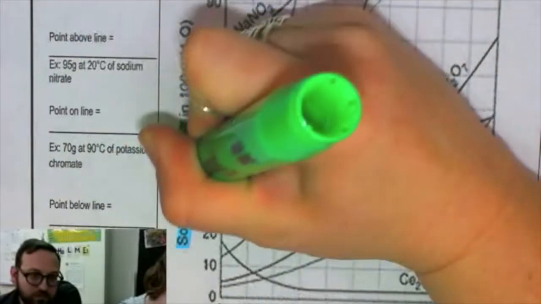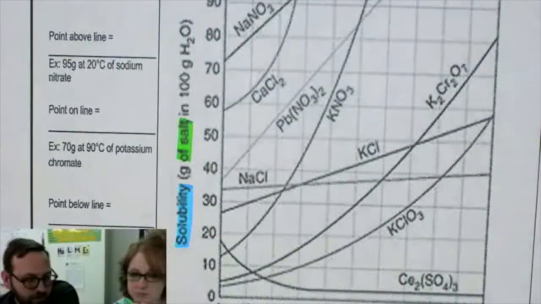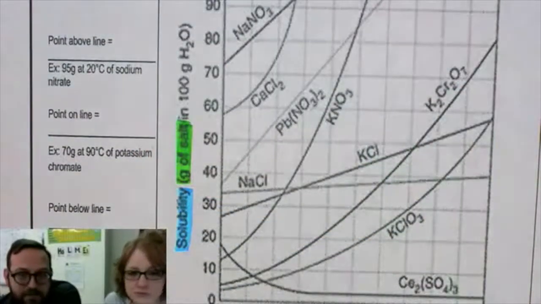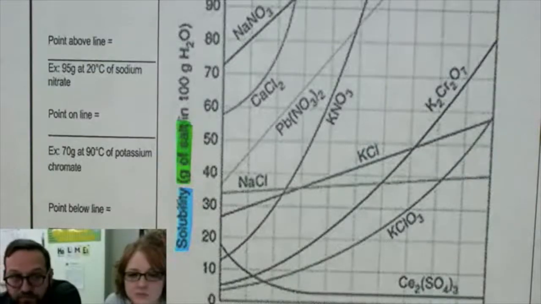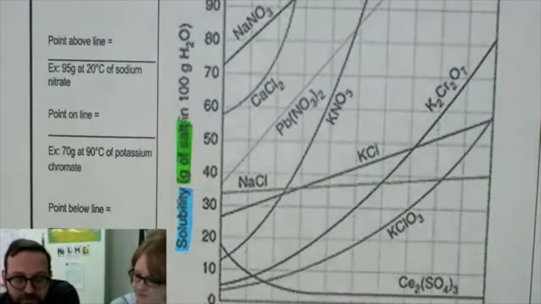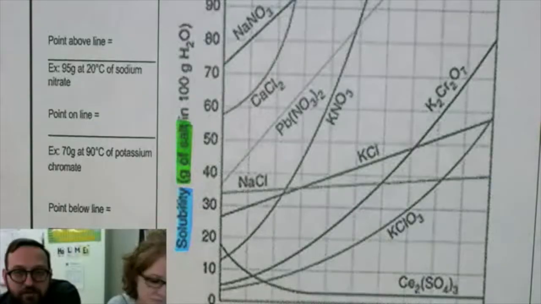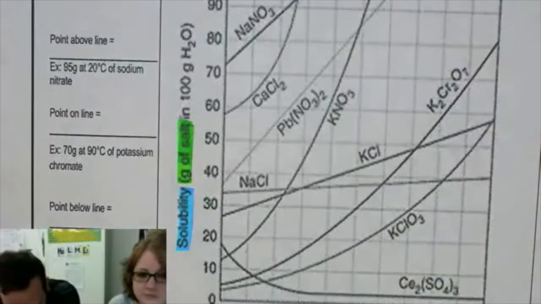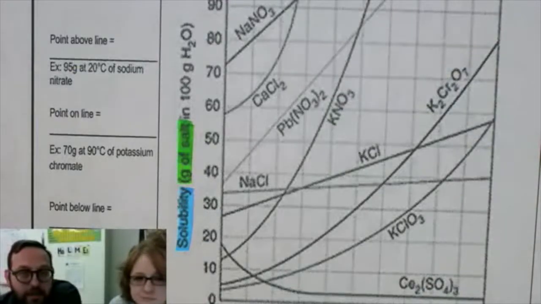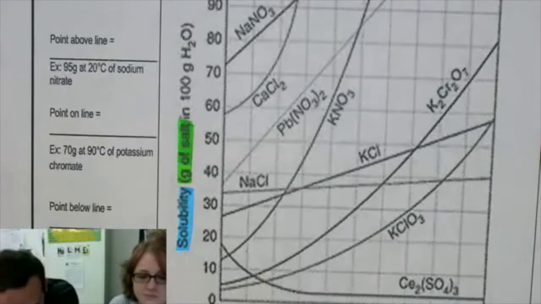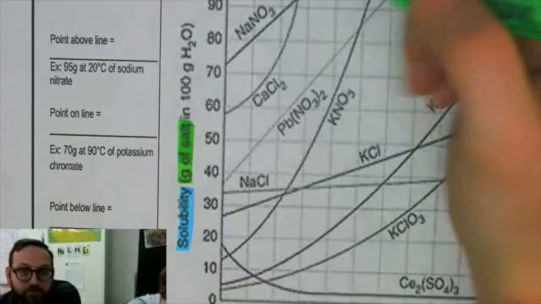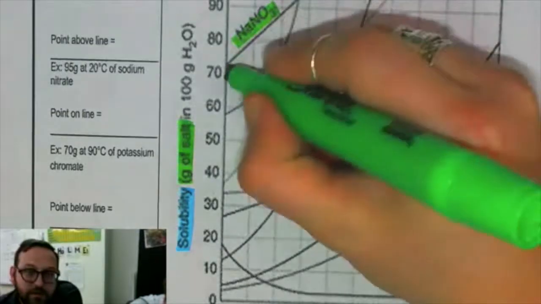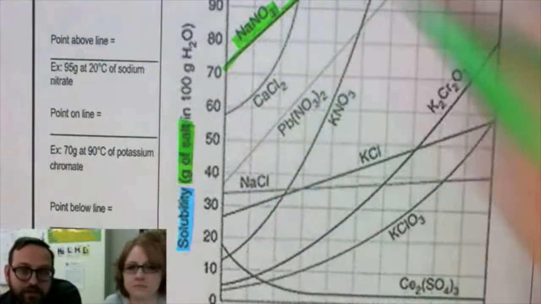Yeah, go ahead and highlight. So salt is a scientific term that doesn't just mean table salt, it means all kinds of different salts. If you look on this graph, there are about 15 different types of salt. One of the salts we're going to talk about is NaNO3, which is called sodium nitrate. You see that NaNO3? We're going to highlight that real quick, and we're going to highlight the line underneath it. That line goes with the NaNO3.